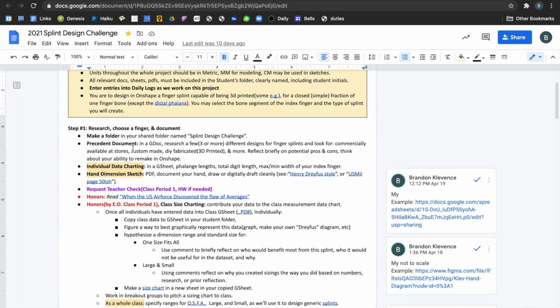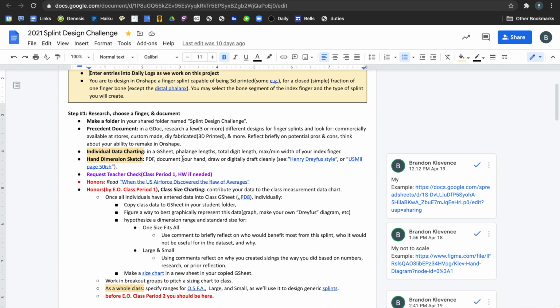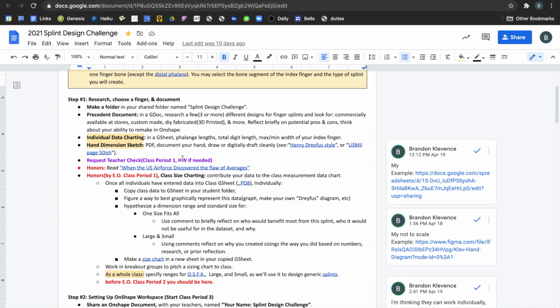We're working on designing a functional splint, though I wouldn't advise using it, in Onshape that we can 3D print. So you can research a bunch of different types of splints, either ones that are mass produced or ones that are custom made and 3D printed or fabricated in some way or another.